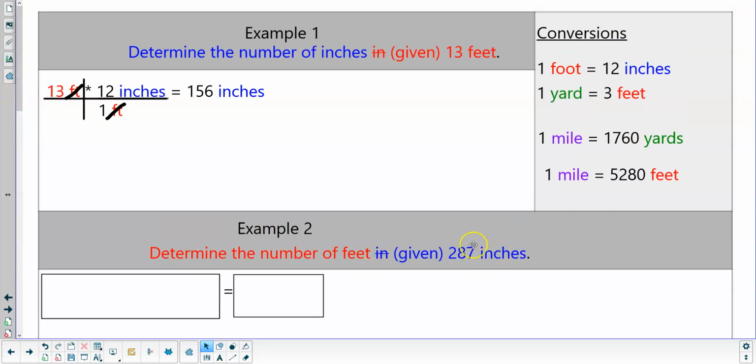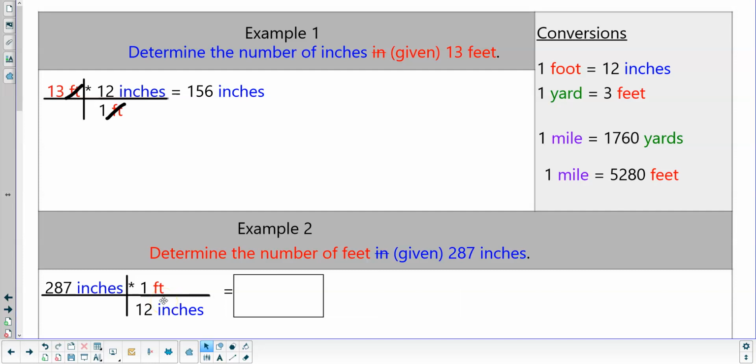So if I have inches and I want to convert them into feet, I'm still using the same unit conversion that's on top here, except you'll notice that when I do that conversion, the fraction that I have next to the inches is flipped. So instead of saying inches on top and feet on the bottom, I flipped that upside down, because now we're starting with inches and I want those to go away so that we end up with the number of feet. So feet should be on top and inches should be on the bottom in order to cancel out the inches.